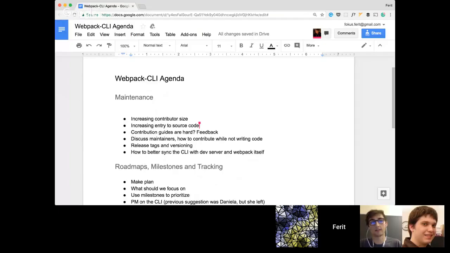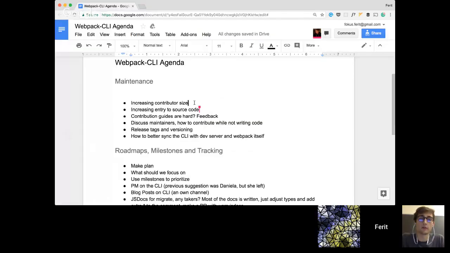Lately, we've been seeing there are not enough contributors, and we should definitely get more contributors to help the CLI, because that makes the CLI better to maintain, as well as makes everyone's lives easier, so the burden doesn't fall on each one of us.